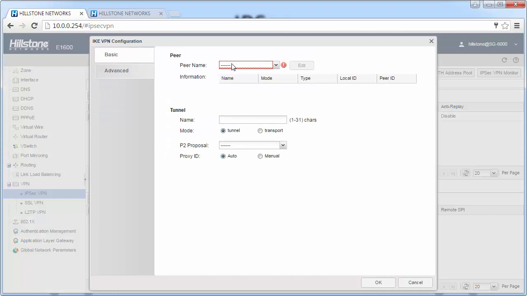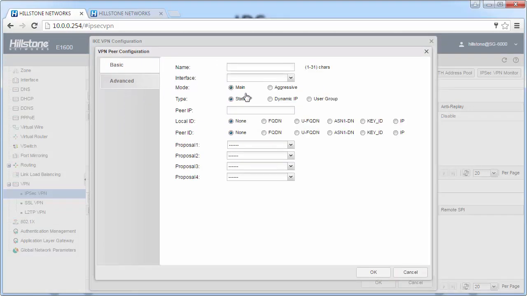Click New. First, we need to create a peer. Because this firewall is a dynamic one, the remote peer will be the static one. So the peer is static.